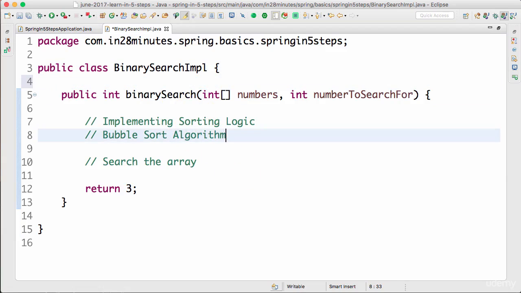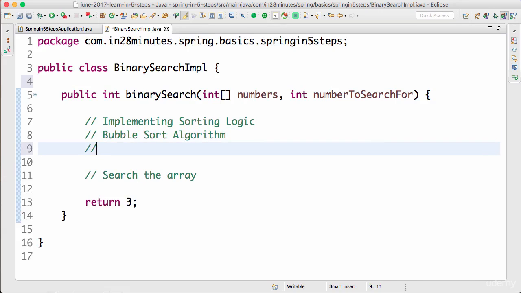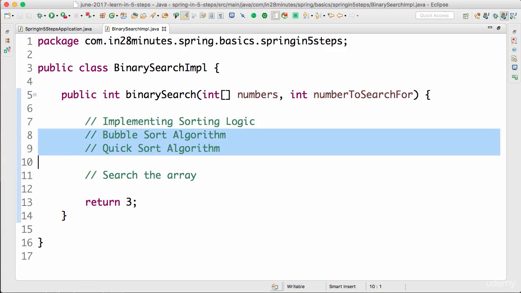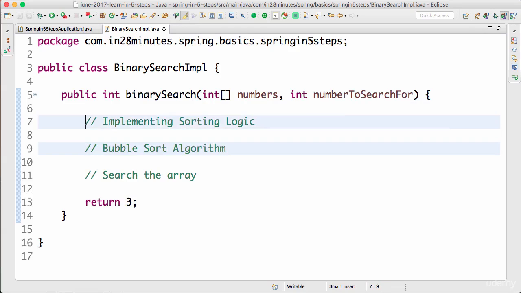Let's say over a period of time, things evolved and there's a new sorting algorithm. Let's just take quicksort for an example. I'd want to switch this to quicksort. Then I would need to change this piece of code to be able to use quicksort. Think of another scenario. Sometimes I want to use bubble sort, sometimes I would want to use quicksort. How do I separate them out? How do I make them loosely coupled?